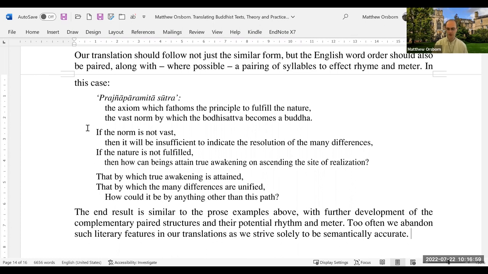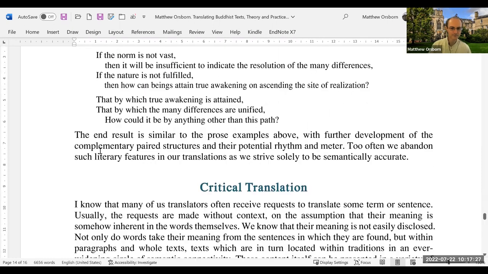There is one example of English Buddhist text translation that does preserve meter for poems, and that's the old Pali Text Society translations from the Pali canon. There's a lot of verses and poems and gathas in those, and they turn them into poems, often in iambic pentameter, very classical English poetry. And that's something that you seldom see, and that's been lost.